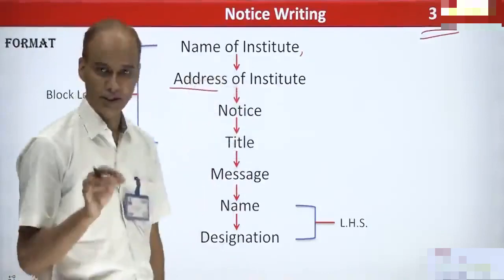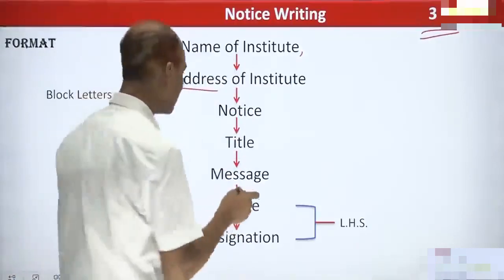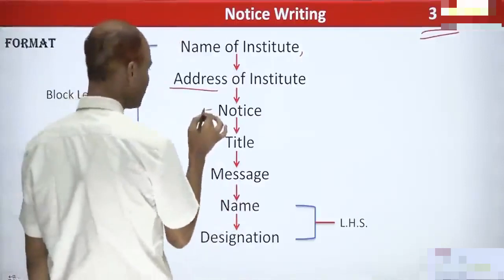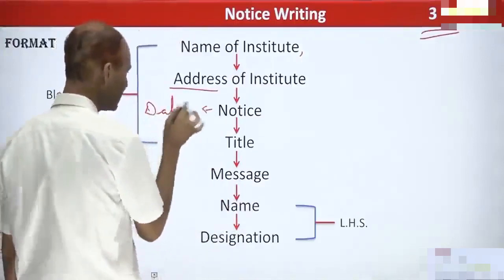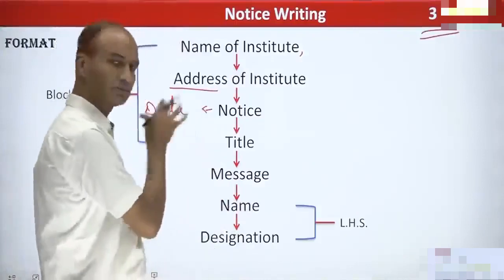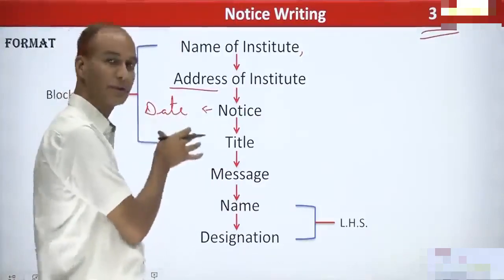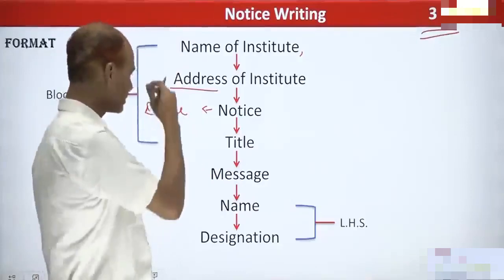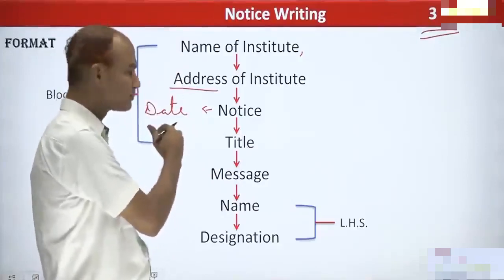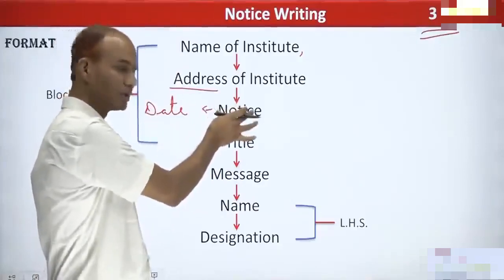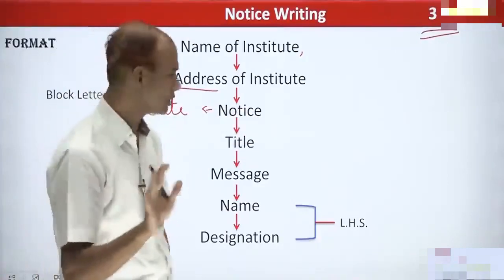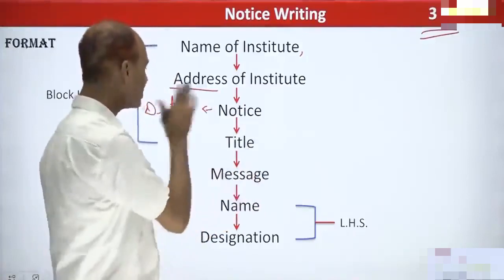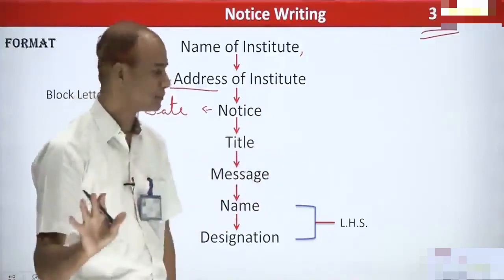After that, we write notice. Now, after notice, in the same line, we can use date, right? And though here as I have written in the same line, it's not compulsory. You can write it below as well. After notice, you can use date in the second line. That can also be done. So no problem at all, right? Left or right, that too is not a problem.